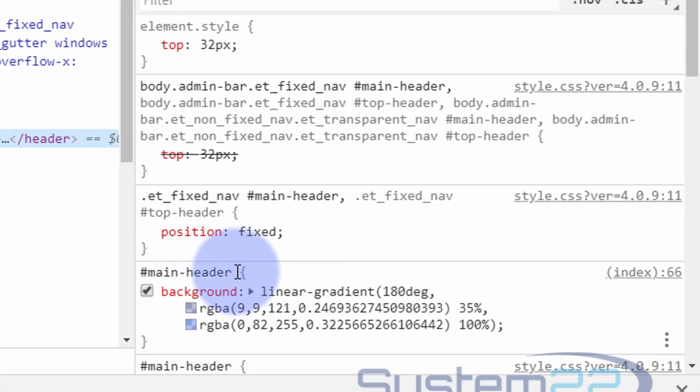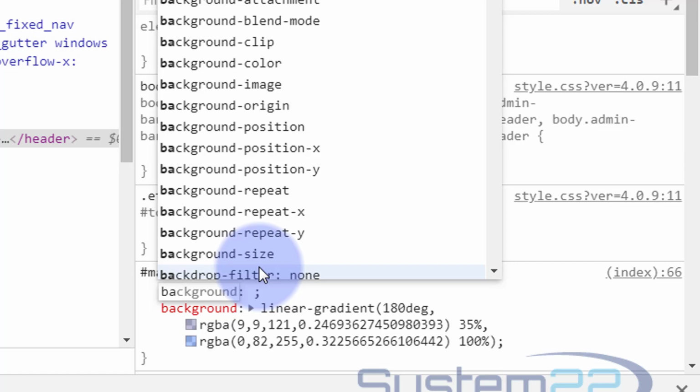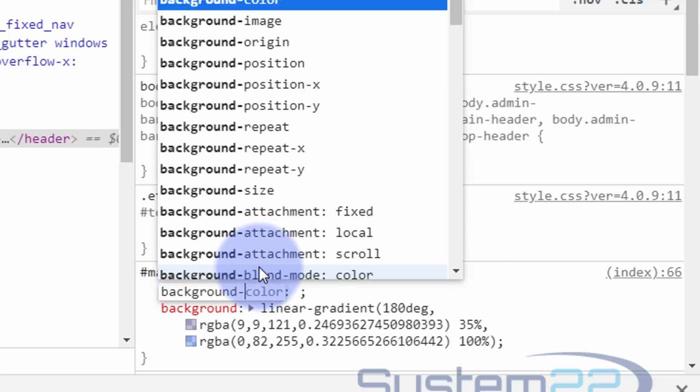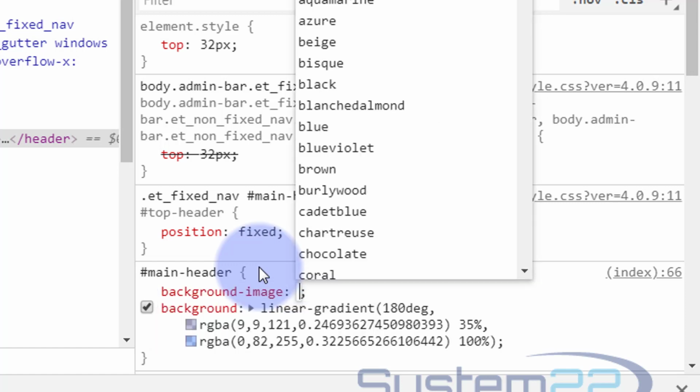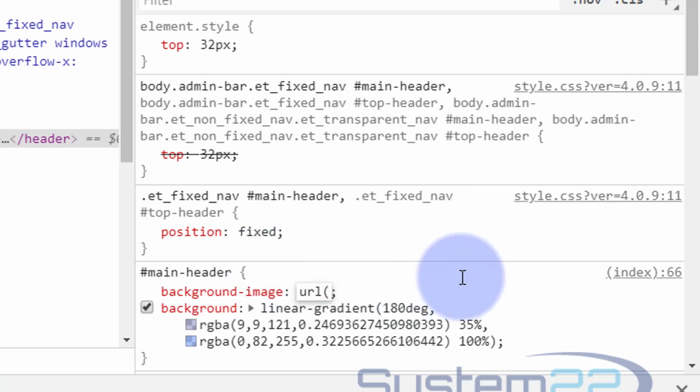In the main header, just to the right of the first curly bracket, I'm going to left click, which will create a new line for me. I'm going to say background-image colon. Don't bother trying to copy this CSS as I'm doing it, I'll put it below the video. You're welcome to use it if you want to. Now we have to tell the background image where the actual image is. So it's url and open and close round brackets. Inside the round brackets, we want to paste that URL of the image we just copied.